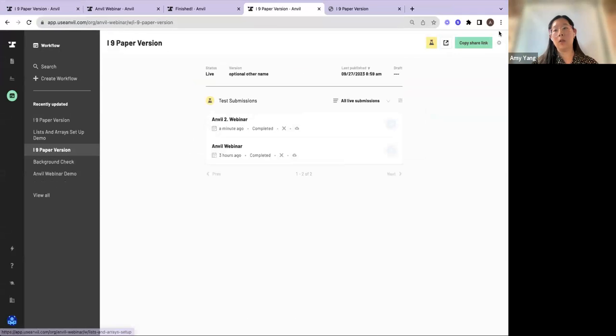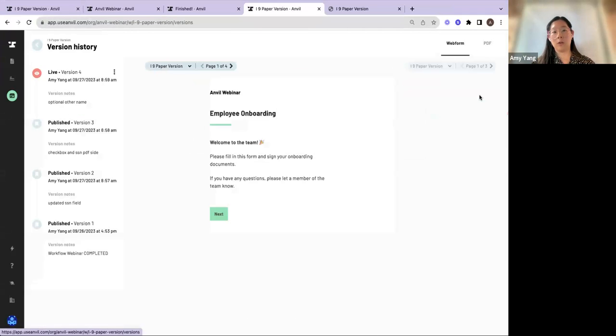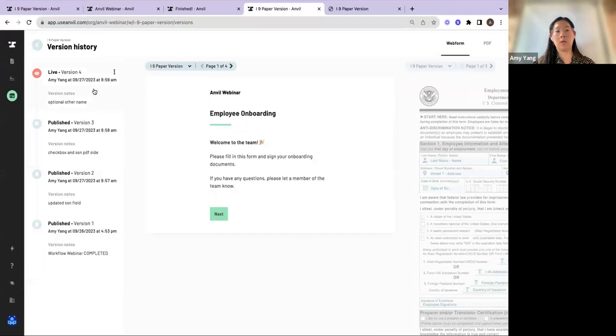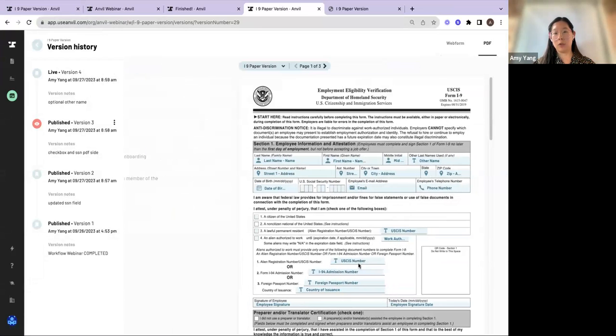Going back to it, you can go to your settings and you can go to your version history and you can see version 4, 3, 2, 1 along with any notes I added. And as you can click on them, you can see what fields changed and where. And you can also choose to edit the version information so you can update those notes, or you can revert to this version as well. So that's it for a really basic summary. I'm going to hand this back to Sophie.